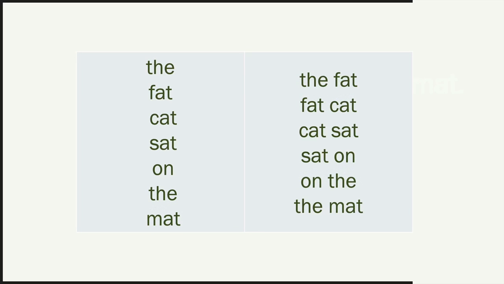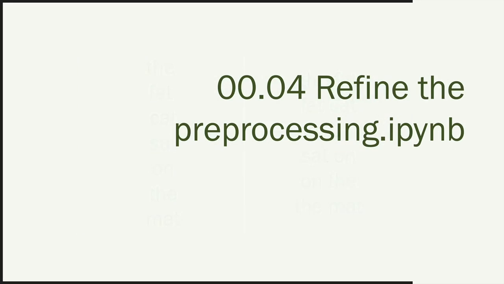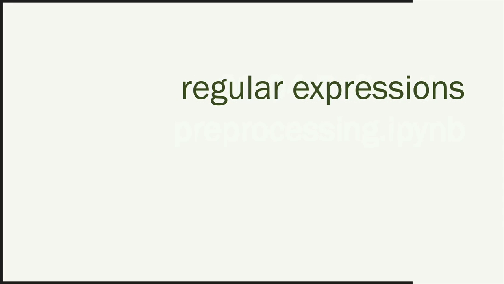So let's have a look at breaking up this sentence, The fat cat sat on a mat, into 1 and 2 grams. And here they are. So we've got our normal single tokens on the left, the fat cat sat on the mat, and then we have each pairwise version of this. So you can see by using 1 and 2 grams, and if we use more, it would get even worse, we're making more and more features and phrases and words that we're looking for. Now, you can go through all of this in the module Refine the preprocessing.ipynb notebook, and I encourage you to do so. I'm now going to talk about regular expressions.